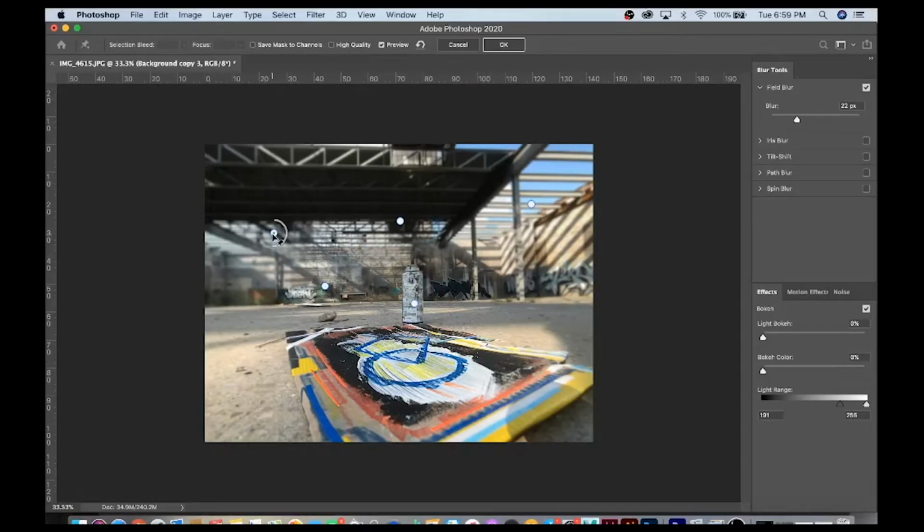The other thing it does is if you select the blur, it not only blurs, it allows you to create bokeh lighting. So if I increase this, you can see that it's creating this bokeh lighting in this area. Now this pin that I've put hardly any blur on, if I delete it, you can see now the bokeh lighting has spilled down because I removed that pin. Field blur is honestly my favorite new blur in Photoshop just because of the power that it gives you.